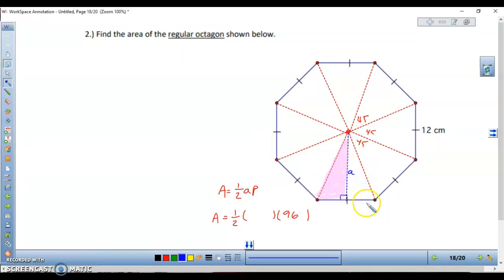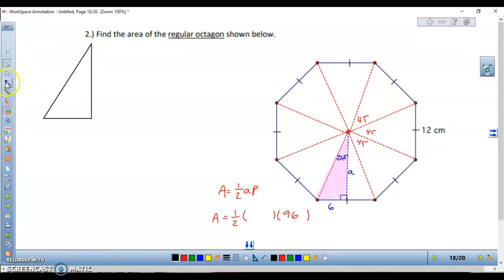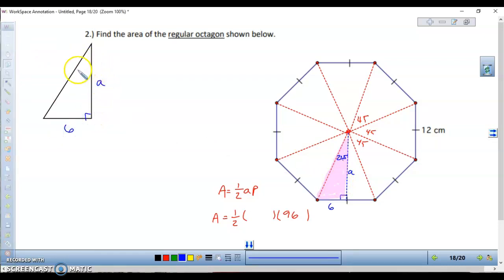And if this entire side length was 12, which was given to me, then just this little guy is 6. And the other thing I know is that if the entire central angle is 45 degrees, when I draw my apothem, this is half of that, which is 22.5. And my handwriting's terrible, so I'm just going to draw a separate little right triangle over here, showing you what I'm working with. This is this highlighted right triangle. This is 6. Here's my right angle. This is my apothem, what I'm looking for. And this is 22.5 degrees.